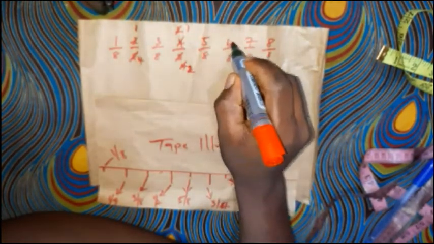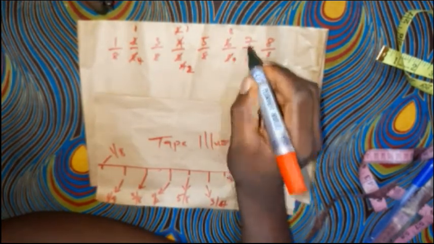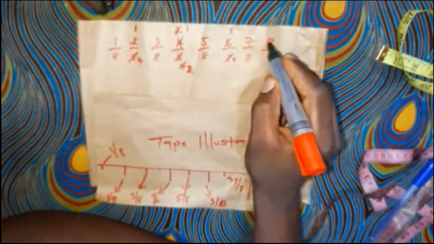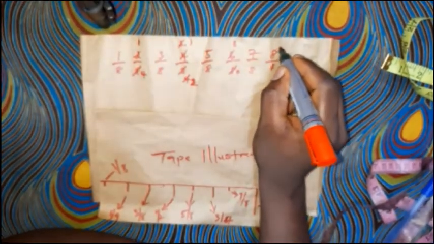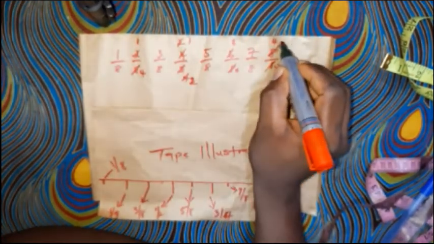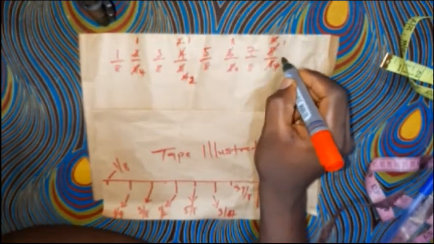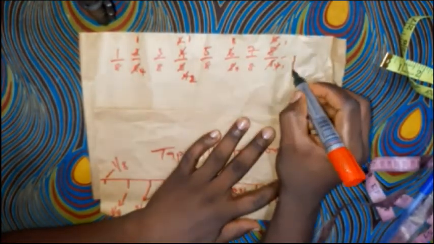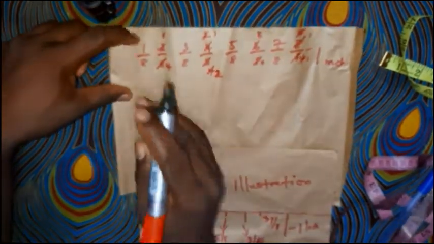Now for the next line, 2 can go into 6 to give you what? 3. 2 can go into 8 to give you 4. So that is 3 all over 4. For the next one, 2 cannot go into 7 without giving you a remainder, so we'll just leave it. Now for the last one here, 2 can go into 8 to give you 4. 2 can go here to give you 4. So let us even make it straight. 4 can go here to give you 1. 4 can go here to give you what? 1. So 1 all over 1. And that is why you have that 1 inch. You understand?